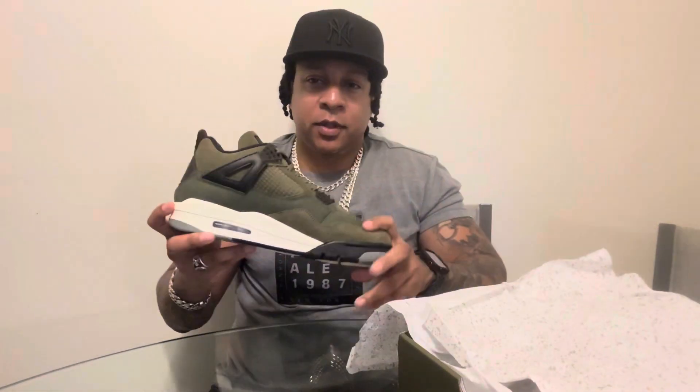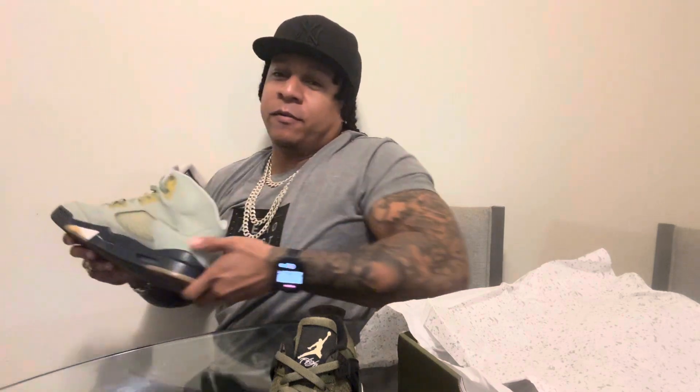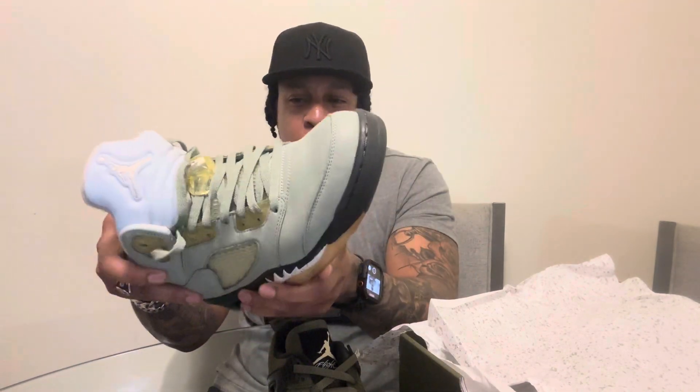This shoe — you want to see another shoe for comparison's sake. Just grab the pair right off my foot. This was the Jade Green 5, which is probably my favorite silhouette. Street sneaker vibes. This is one of the originals with that aged outsole — you see that piss yellow? I didn't wear it that much to get that yellow; this was already pre-aged. So this is one of the originals with that pre-aged vibe.